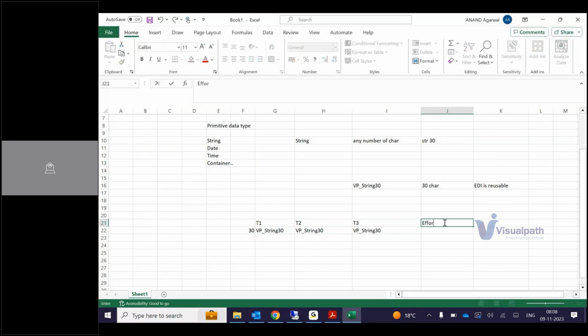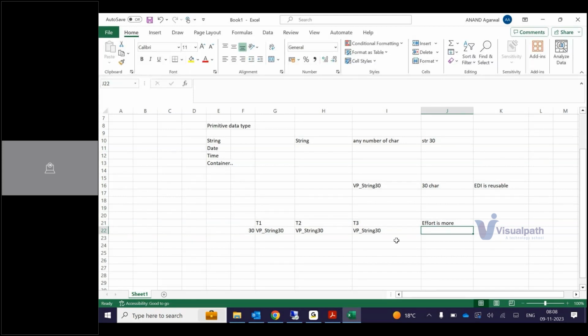First of all, I need to find all the places where this is used, then update the value. So it is a tough task.